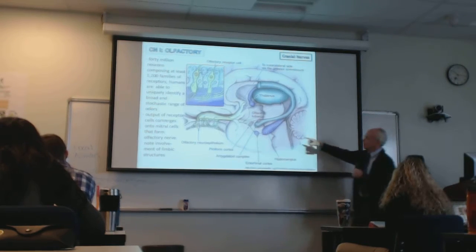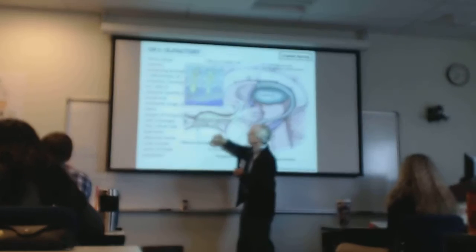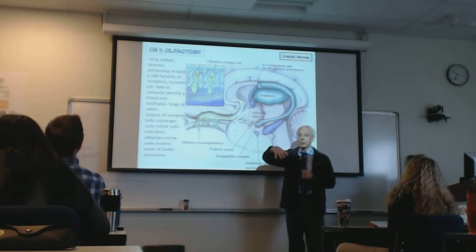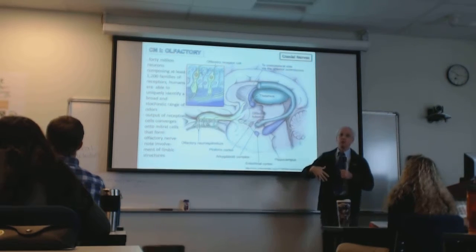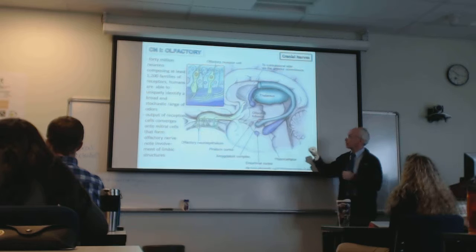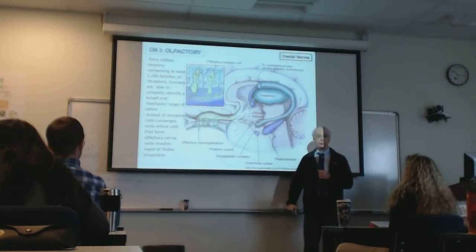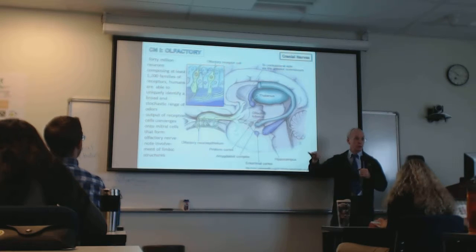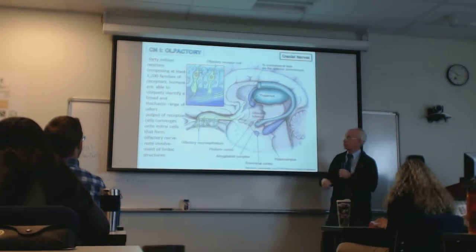Okay. So here's another illustration. Here we can see our receptor cells. And we remember we said the olfactory sense is unusual in that it doesn't directly go to the brainstem and the thalamus. It goes right to the limbic brain. And that's what we talked about, this intimate association between odors and memories, odors and emotions, and so on.